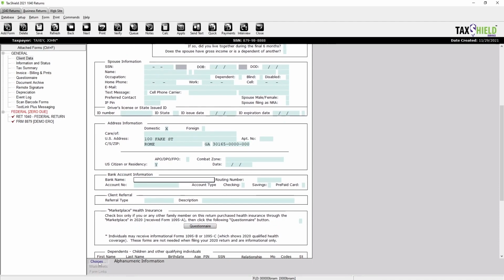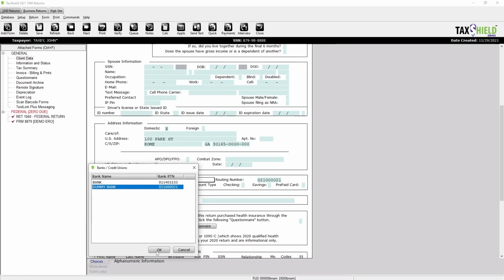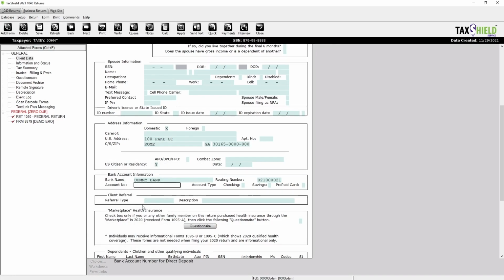Now I'm going to go ahead and put in some bank information. And just like in the previous area, I already had some information populate here, and that's because I've previously put some of this information in, guys. So if it wasn't a bank I had entered in before, if this was brand new to me, I'd just simply enter it in right here. I would go ahead and put that information in here and put the routing number in for that bank. But otherwise, if it's a bank you know that you've put on another return, local bank, this or that, it'll be in your choices menu right down here.